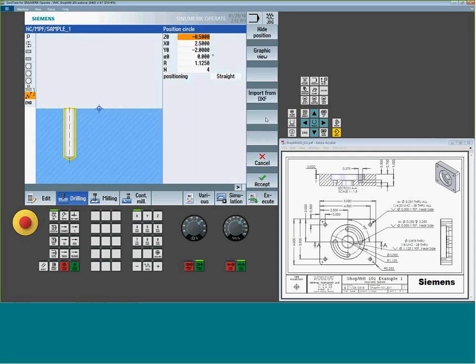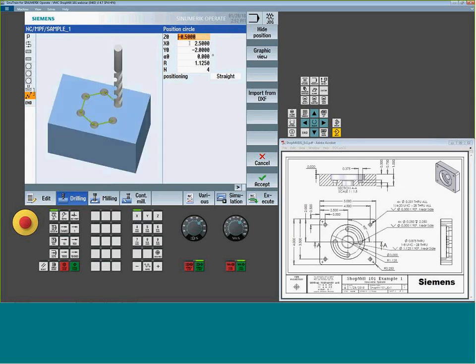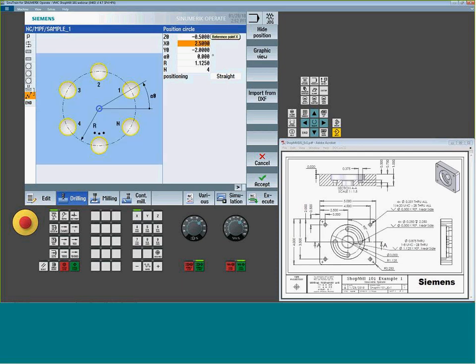Now I want to come and do the bolt hole pattern. Now this is a little different because my bolt hole pattern is down inside this pocket by 1/2 inch. So that's where the Z0 comes in handy. I can use the same cycle as long as my depth is going to be the same on that cycle. And then I can just use a couple different location strategies for where the top of the part is. So in this case, I'm going to put minus 0.5, then define the center of the bolt hole pattern.